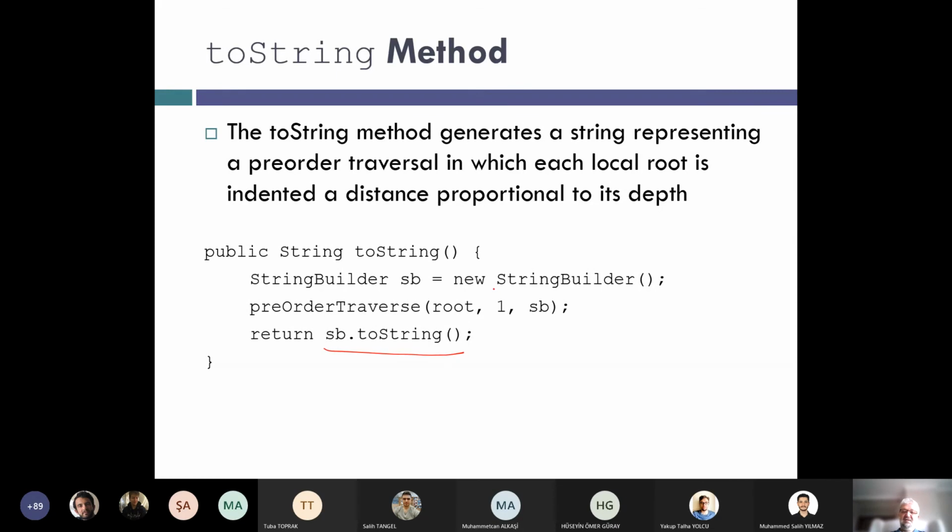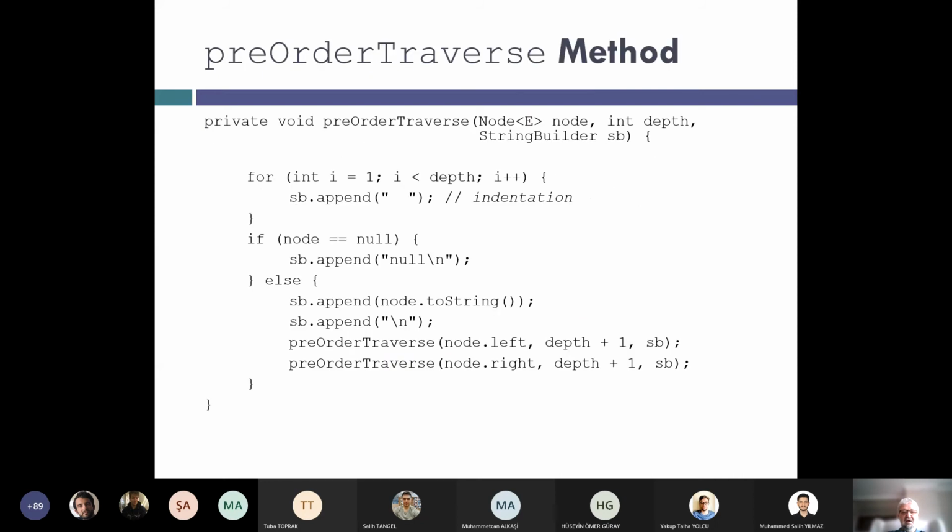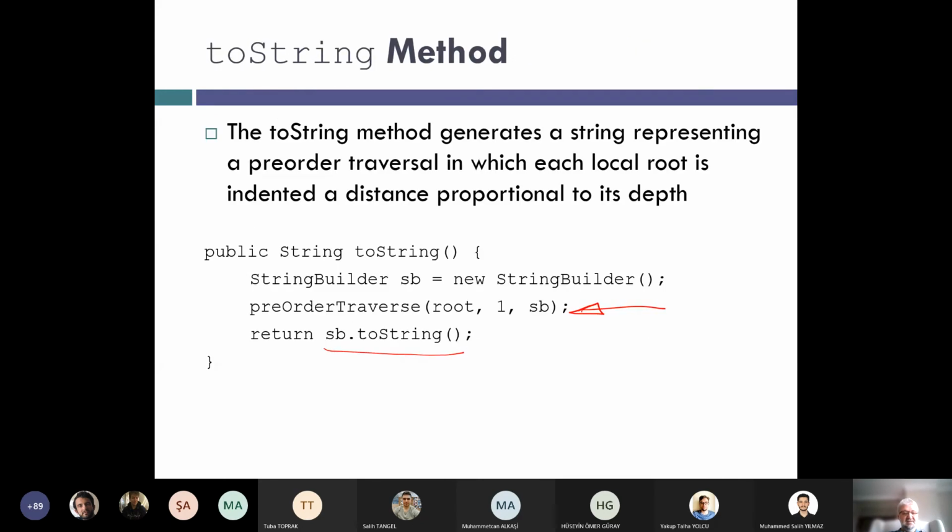How we will create this string builder, how we put the tree into the string builder, we will use this pre-order traversal to perform that. Okay, before going further, let's have a break. And after the break, we will talk about how we perform this pre-order traversal. Okay, let's have a break for 10 minutes.